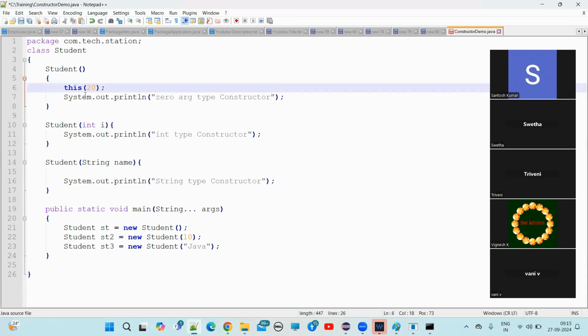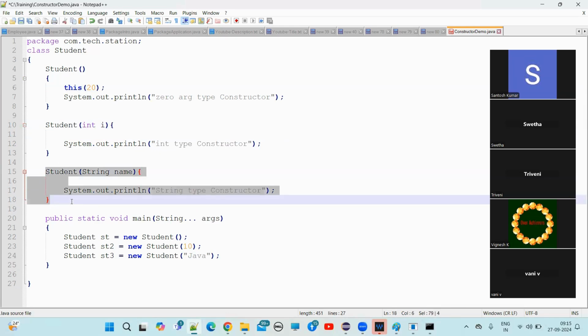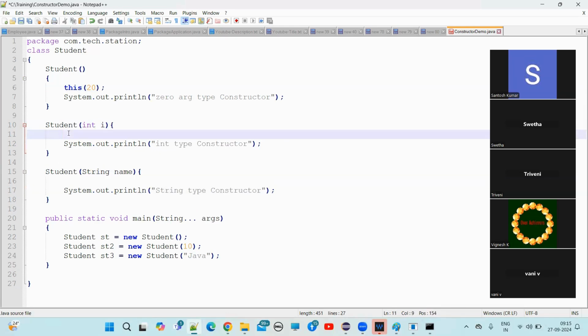Now, from this constructor, we are invoking the int type constructor. Now, from the int type constructor, I want to invoke the string type constructor. So how to call this of? It is expecting a string type. Now let me pass Java world. Right or not?